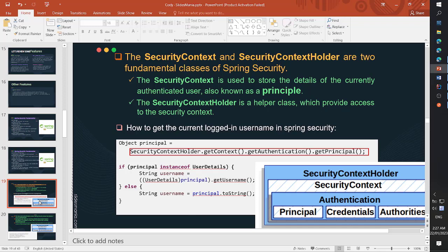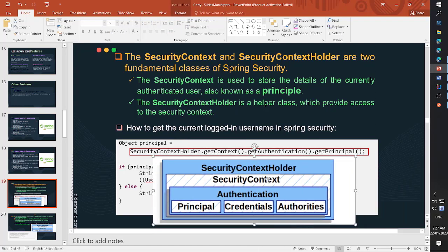The security context holder is a helper class to access the security context. Here I have shown you that SecurityContextHolder can get the security context, then we can get the authentication, the principal, the credential, and the authorization.